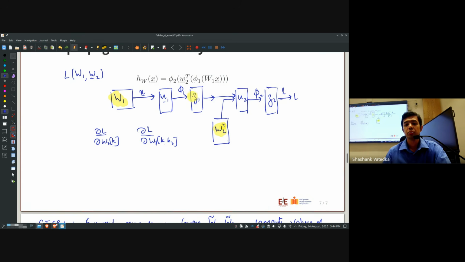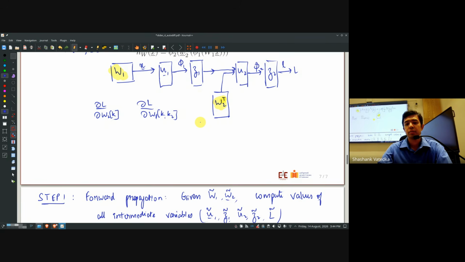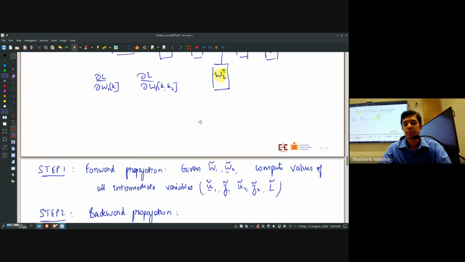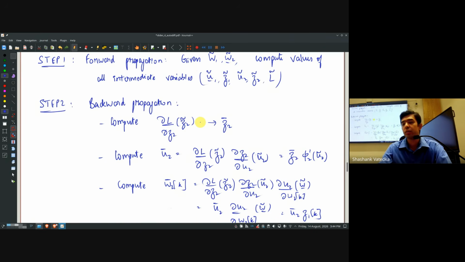U2 is equal to the inner product between Z1 and W2. So it's not that W2 depends on Z1. It is that U2 depends on Z1 and W2. Okay. So using this, complete the rest of the partial derivatives, and we'll continue in the next class.